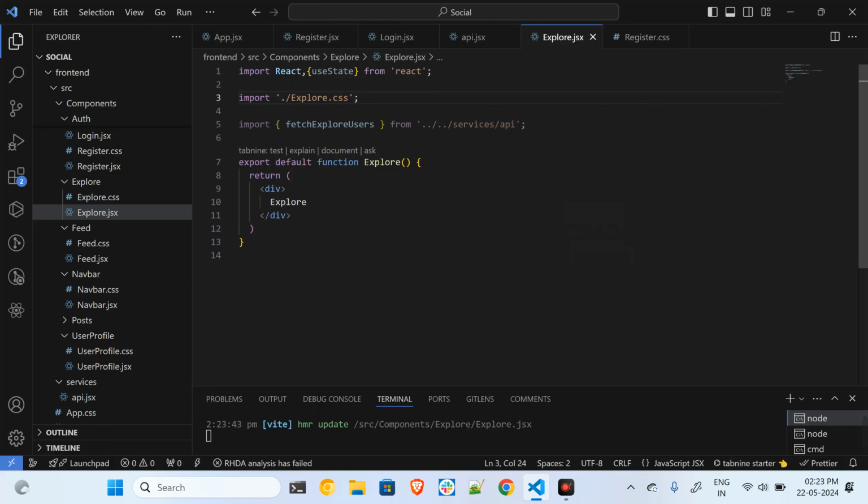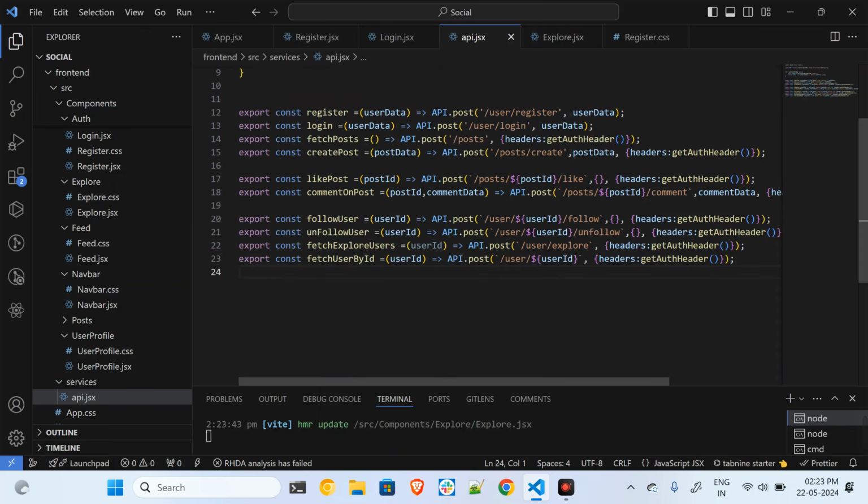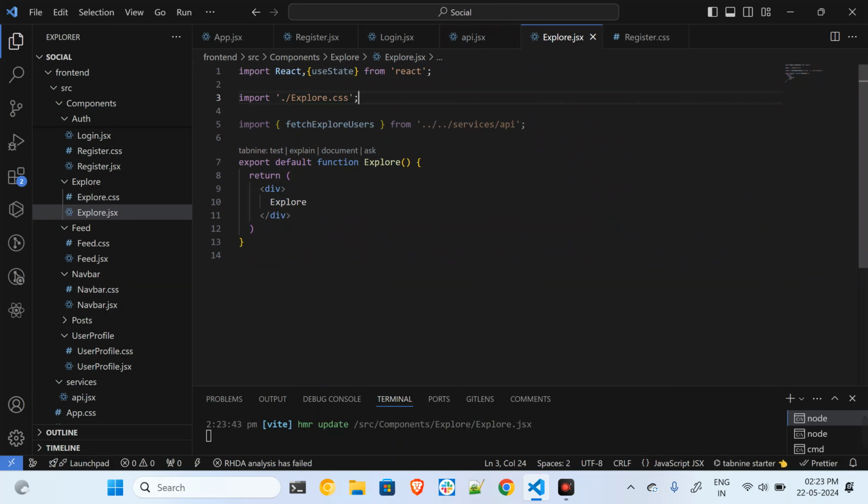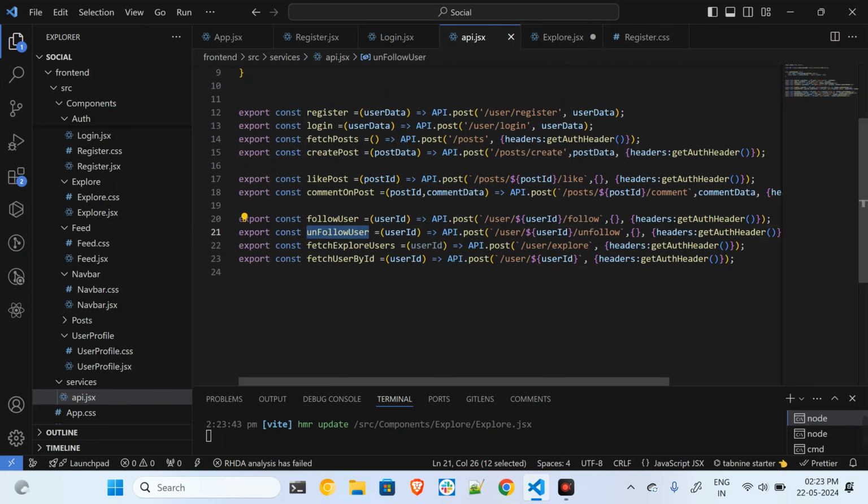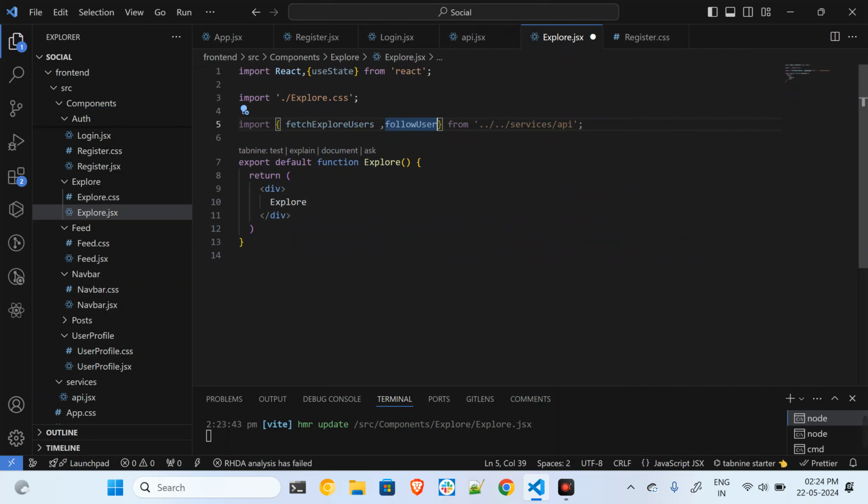I have to import this, and there are a few more things, which is the follow users and unfollow users. I have to import these particular functions as well, because I will be following and unfollowing the users from this explore page. It's like a discovery page from which I'll be discovering the different users. So yeah, and when it comes to writing the code, I will show you all how to do that.